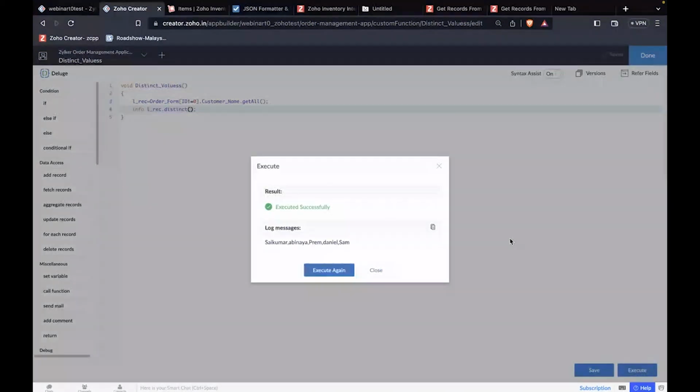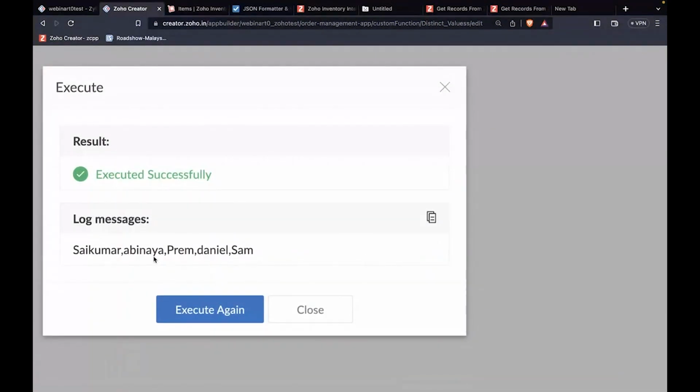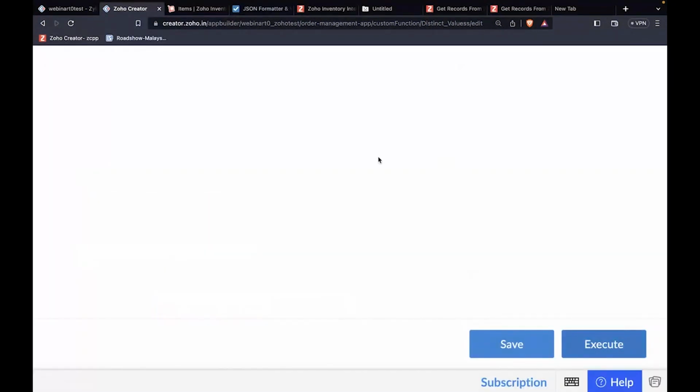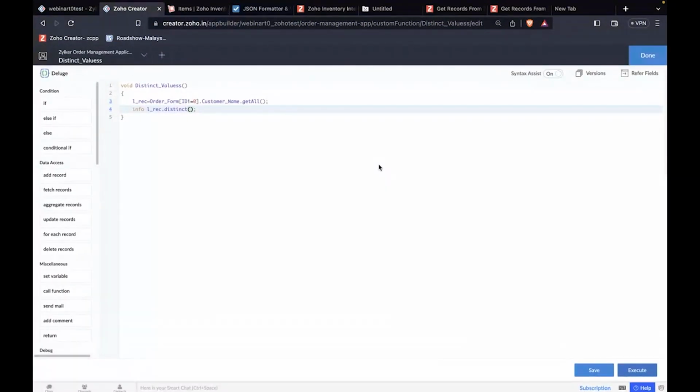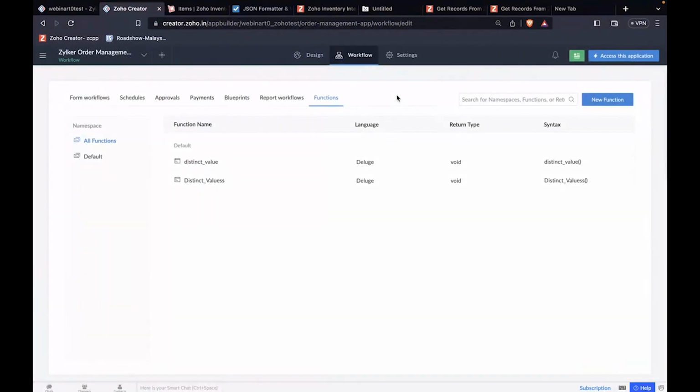I can save it, execute it. This gives me the output of the 5 customers over here, right? So those 5 customers are the unique customers that I've got. I was able to get that by using the distinct built-in function. So I click on done over here. Let's move on to the next use case.